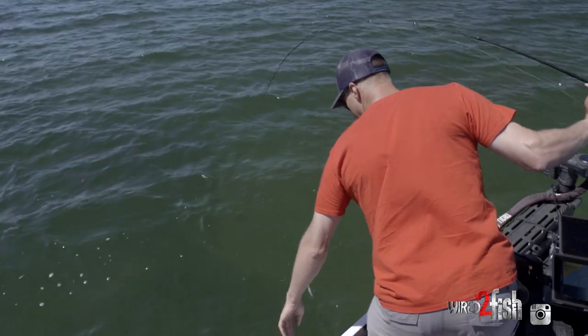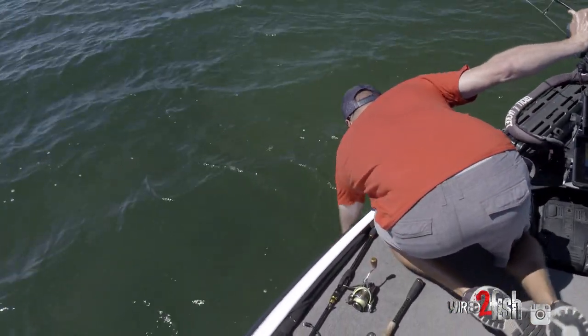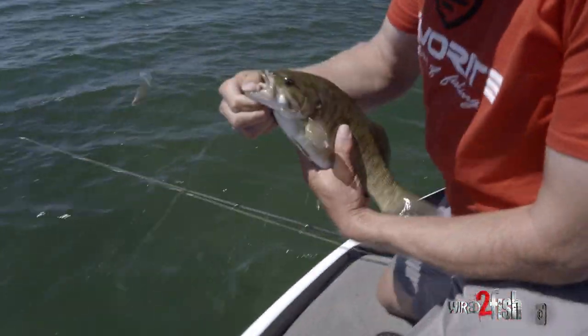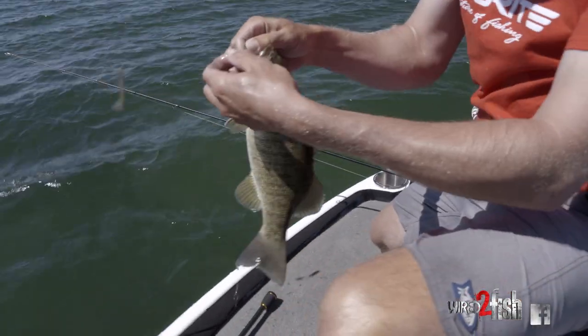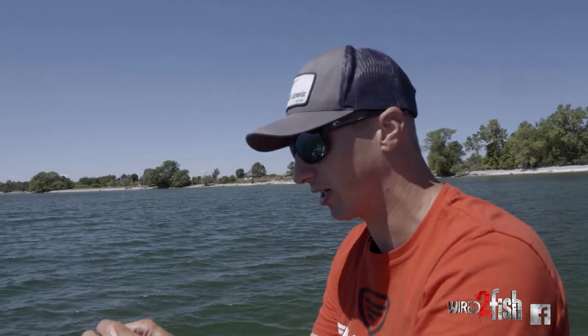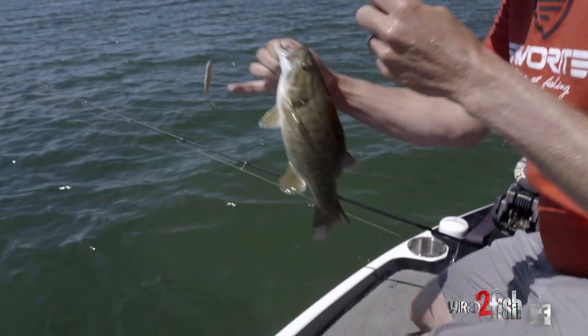This is just on that Z-Man trick shot. It's a little 3-inch bait. We got that Hayabusa hook right there. And I like that because it pegs them right in the roof of the mouth. And those fish, when you get them like that, typically they're not gonna come off. He's gonna be caught for the day, and we're gonna get him in the boat, land him.